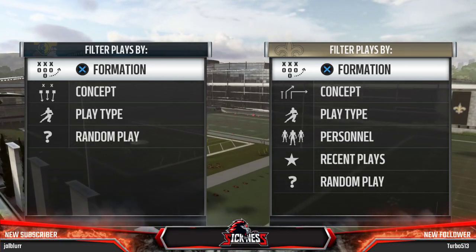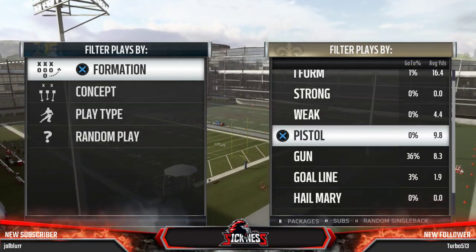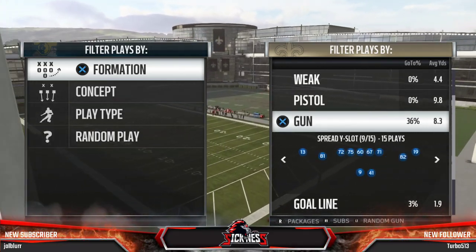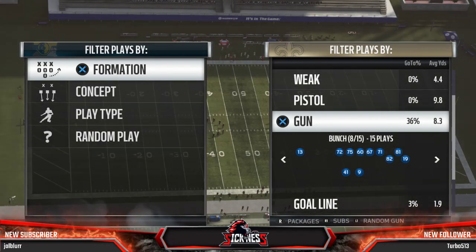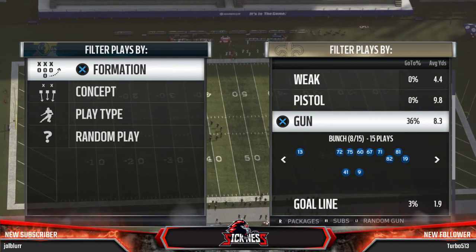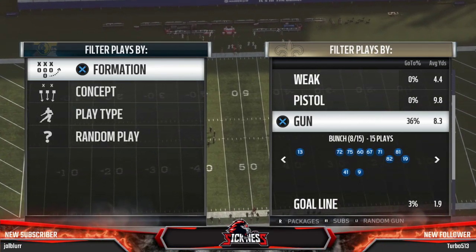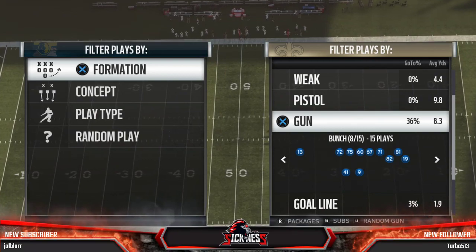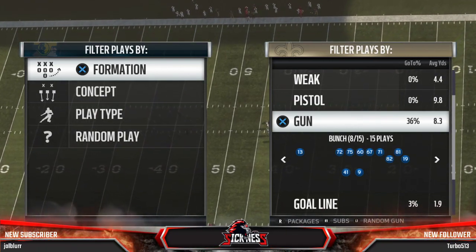All right, so now let's talk about the Audible game. Anytime you come out in bunch, most people are going to make their adjustments really quick. They have some sort of an idea how they want to try to defend bunch, right? Everybody faces it. Everybody's got some sort of an idea how to defend it.